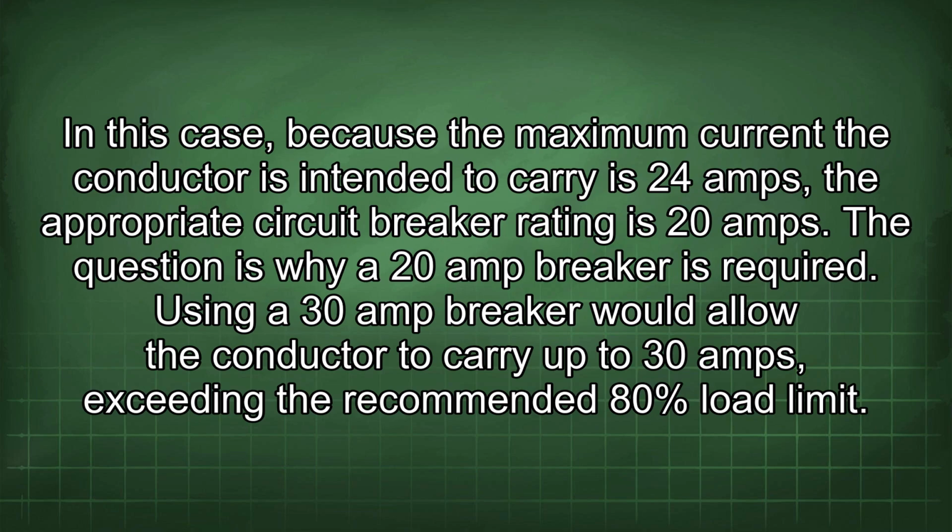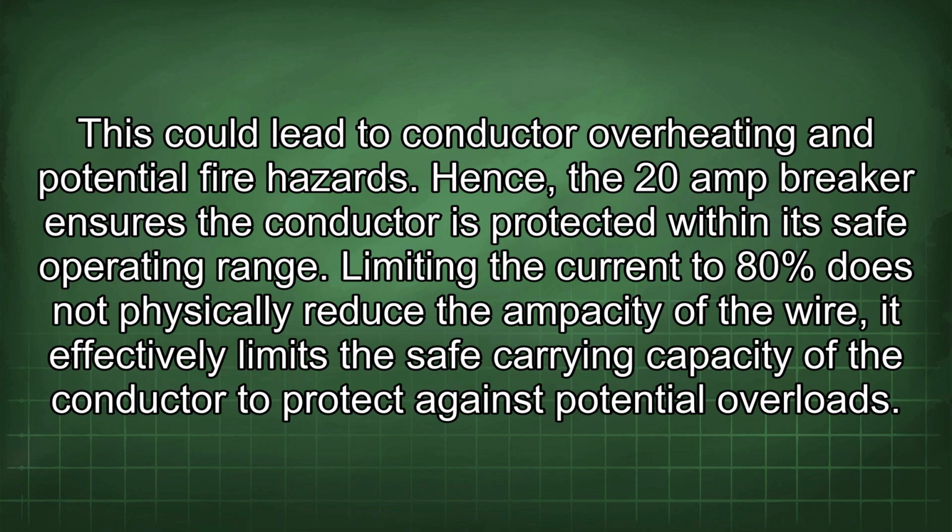In this case, because the maximum current the conductor is intended to carry is 24 amps, the appropriate circuit breaker rating is 20 amps. The question is why a 20 amp breaker is required. Using a 30 amp breaker would allow the conductor to carry up to 30 amps, exceeding the recommended 80% load limit. This could lead to conductor overheating and potential fire hazards. Hence, the 20 amp breaker ensures the conductor is protected within its safe operating range.